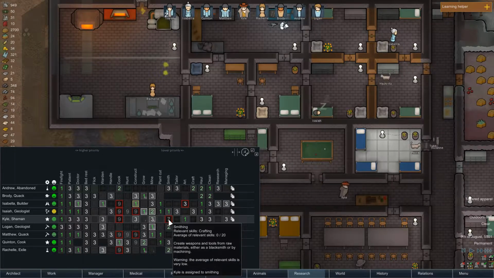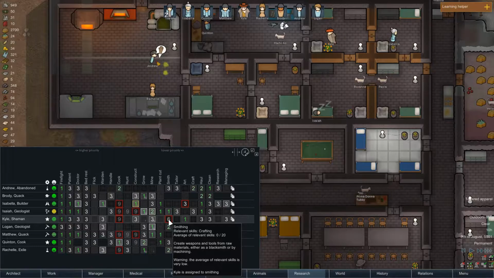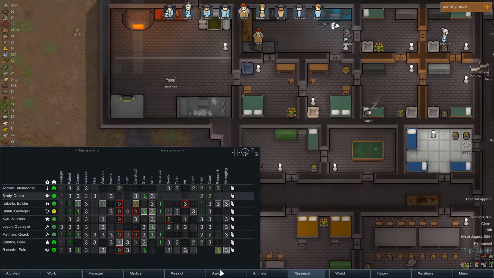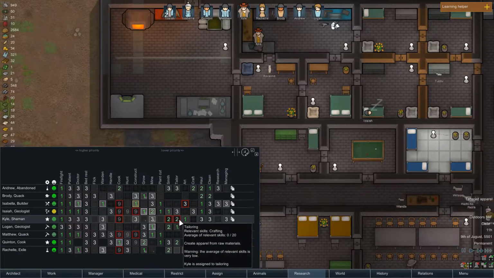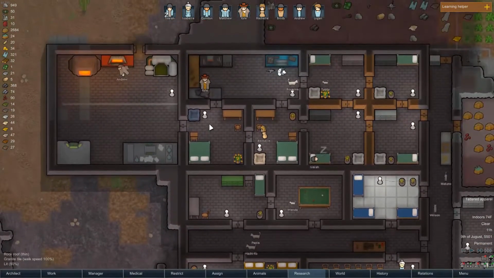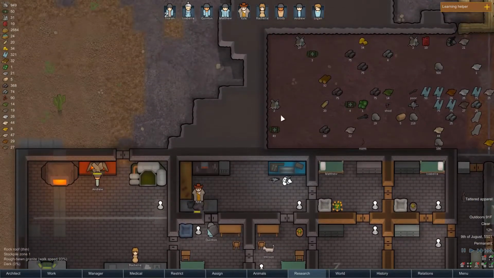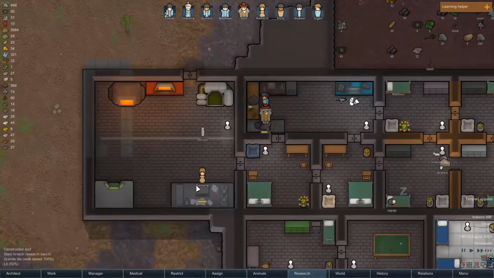Actually, we'll set you to... You have zero in smithing, but I mean, you can still make stuff, so might as well. We'll set you to two in that, dude. Alright. Now Kyle's gonna be making our art statues, so we can sell those then. They're gonna be worth a lot of money.